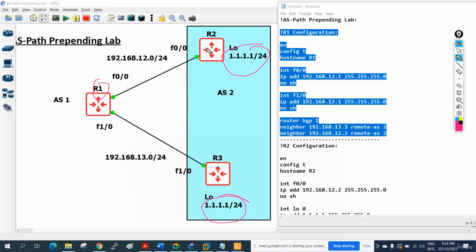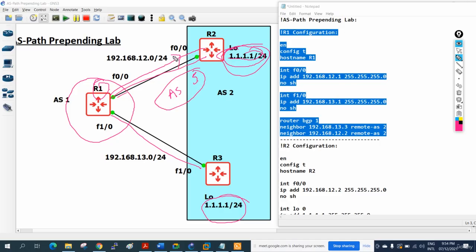I am getting 1.1.1 from here, and that one will be best and preferred. But our manager told us we should not get the route from here, we should take the route from here. So I need to increase the AS here. When our router sees the route, it will appear as 5 or 10 AS away. If I need to send this traffic from here, it needs to go 5 AS or 10 AS away.